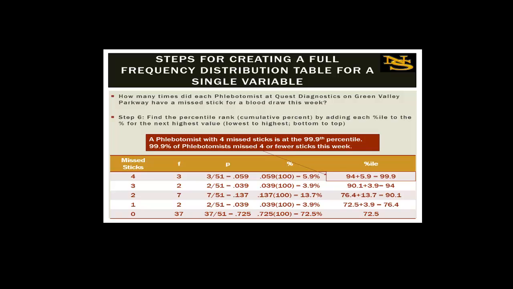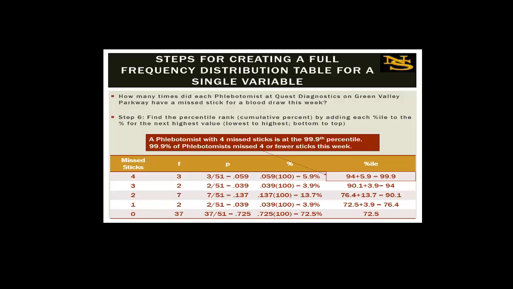Now, the next column is somewhat complicated to compute. The math is pretty simple, but people do get tripped up quite often on this calculation. I tried to simplify it as much as I could, putting this up here. So you're going to find the percentile rank, or the percentile. Another way to state this is the cumulative percent. The way that you find that is you start at the percentage for the lowest score. Then you add that percentage to the percentage for the next highest score. And that gives you a percentile.